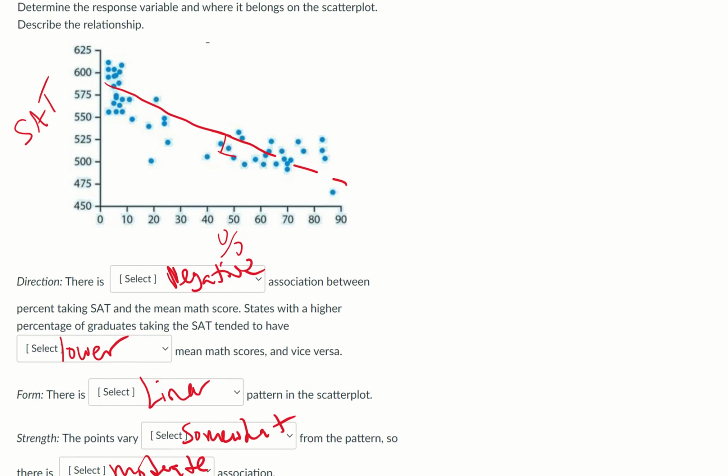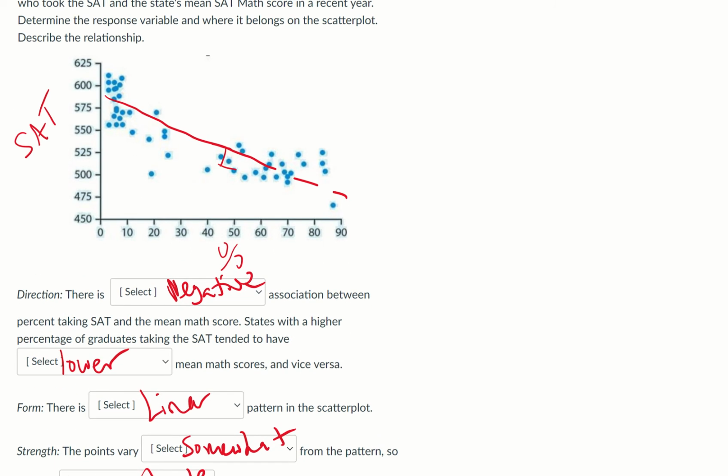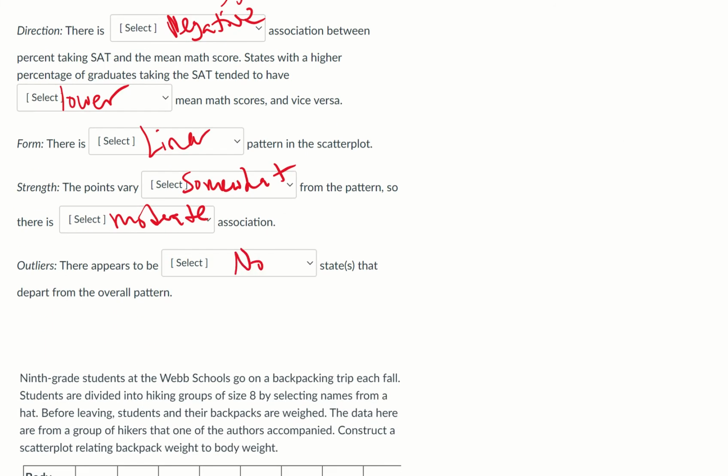Outliers: if you look at this, there doesn't appear to be any blatant outliers. You could argue maybe this one is far away, but really it's not that far away. So you could say that it is potentially one. However, it doesn't seem alarming if you're looking at the pattern. Like the overall linear trend, if you were to draw what we call a line of best fit, we'll actually calculate how to do that later on, it doesn't seem to be far away from that. So we're going to say that there are no blatant outliers here.